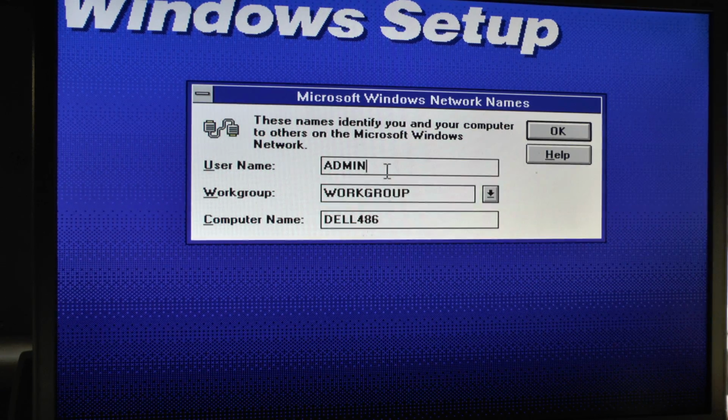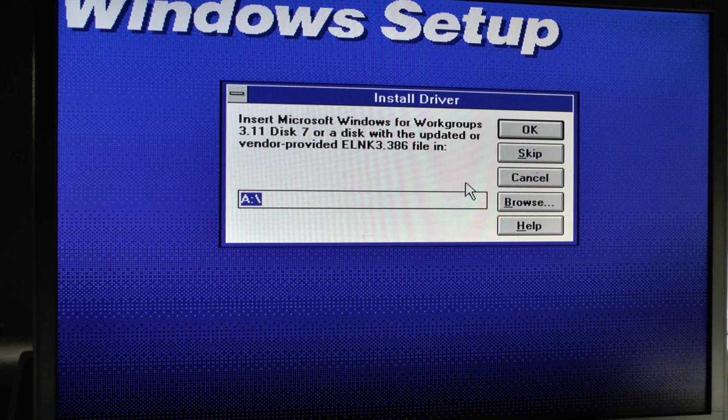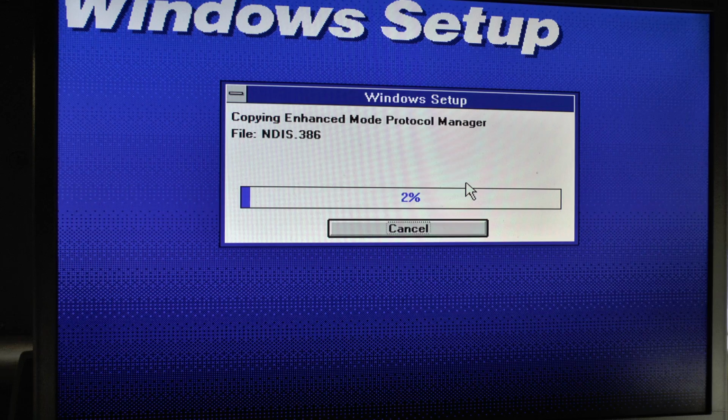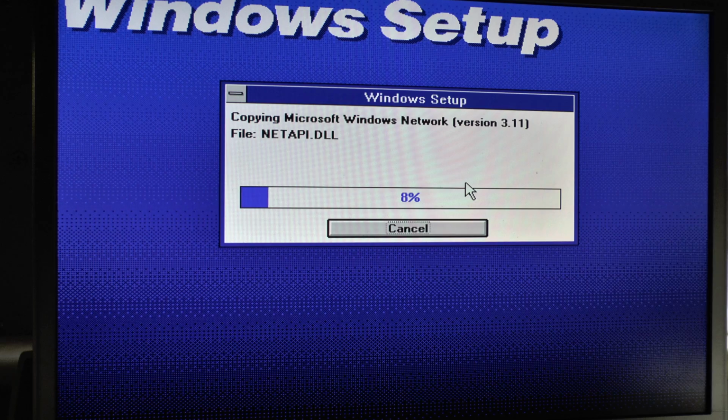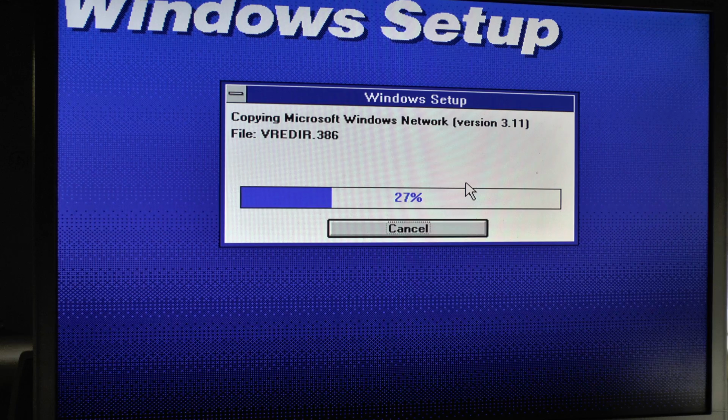The reason why I use admin is it's the commonest thing to use, really. You can use anything. You can put your name in there if you like. If you're running a network, for example, if you've got a network with an external hard drive and the username is Bilbo Baggins and the password is the Lord of the Rings trilogy that I love so much, then what you want to do is put down the username as the username that's on your external hard drive, and the password you can type in when the machine boots up.